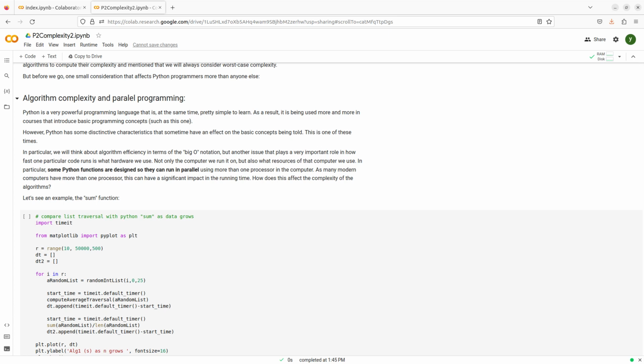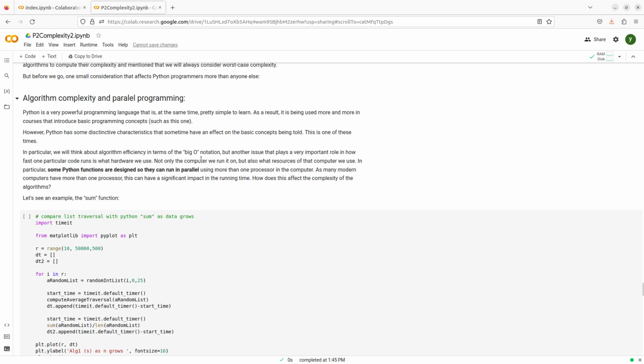But here we are working with Python, which is a very, very fast and very, very well used programming language, and it has some added bonuses built into it. So I'm going to just briefly stop into one of them, parallel programming. In some Python code, we can run some built-in functions that are very, very fast. They are very fast for different reasons, but the main one is that they can run in parallel.